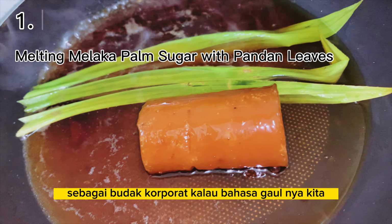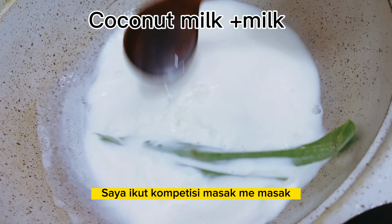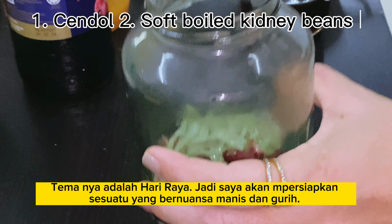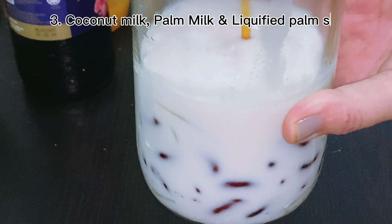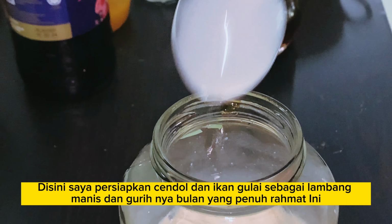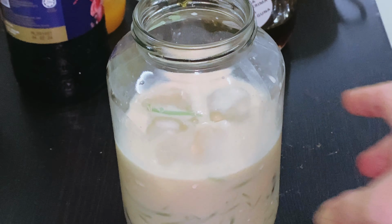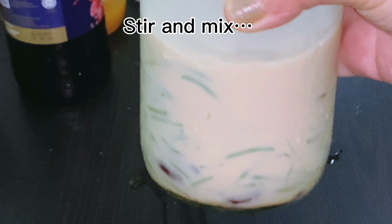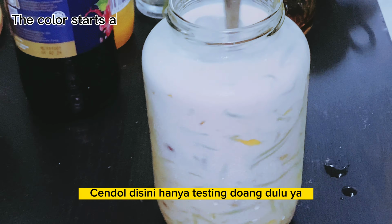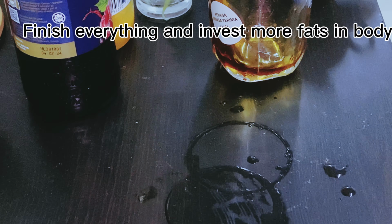Okay, so first things first, we are going to prepare the dessert. Because the theme of the cooking showdown is Raya, and Raya has already passed, I'm thinking about preparing cendol. As you know, if you're in Malaysia, Singapore, or Brunei, you know what cendol is, right? Cendol is an iced sweet dessert that contains droplets of green rice flour jelly, coconut milk, and also palm sugar syrup, and sometimes they add the flavor or aroma of fondant. It's quite nice. Sometimes you can add durians or maybe some tender kidney beans that you have already prepared before.